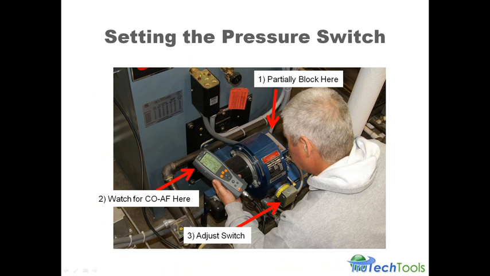If the fan gets dirty and the CO rises, the burner is going to shut off. It's watching for the amount of air that is going into that appliance. That's what the pressure switch does. If the flue gets blocked and it starts to pressurize the appliance, it's going to shut off. So that's what we're setting that pressure switch for, is for the maximum allowable CO in the appliance.